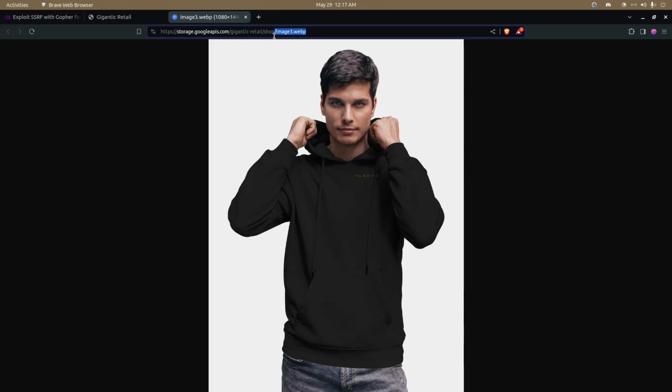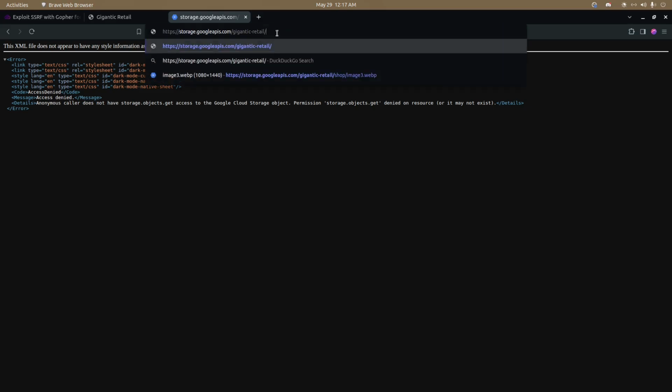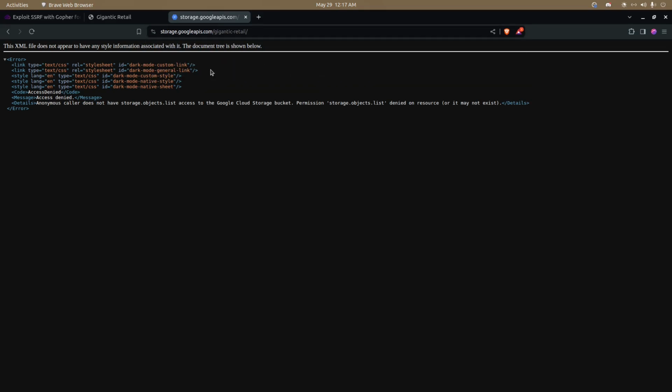If I remove the image, I get access denied with shop. But we can make a note that there's a GCP storage bucket.